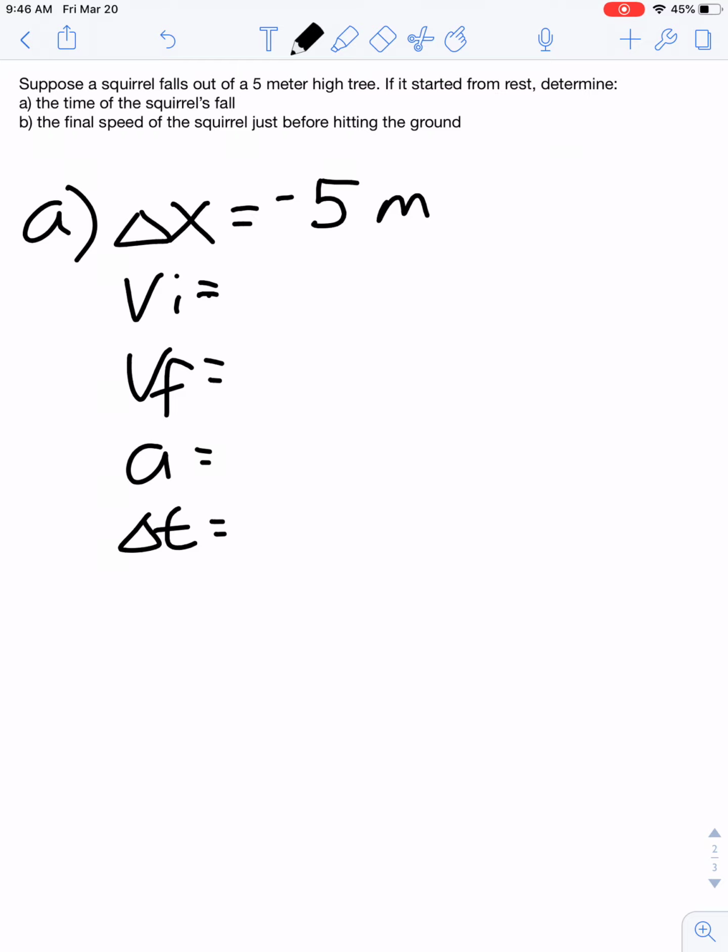Okay, cool. What other information is given in the problem? Well, that's the only number. I guess that's all I'm given. No other details or, oh wait, from rest. Yeah, see that right there? Let me make sure that's circled. Nice and circled there. Yeah, okay, anyway. So it's from rest, so what does that tell us?